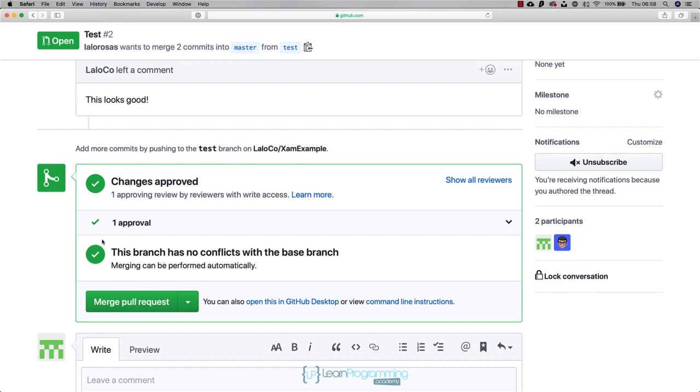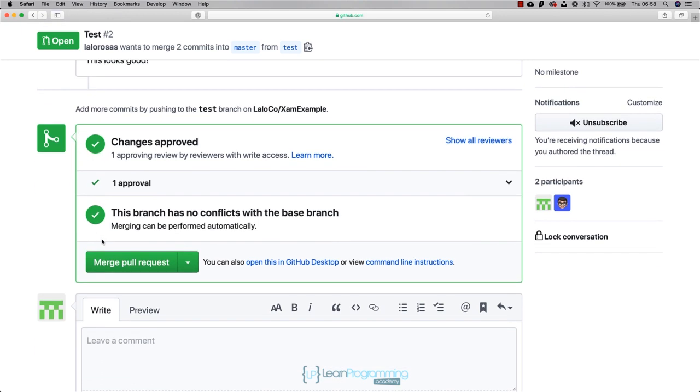In here, by the way, is also where you may find an additional protection, the one that I mentioned that may come from your continuous integration process. Maybe some tests were run, and only if those tests are passed will the merge be enabled.